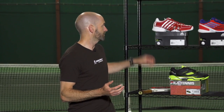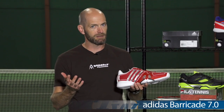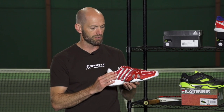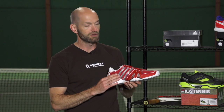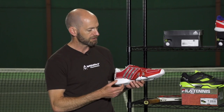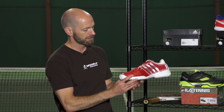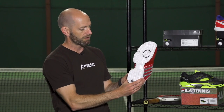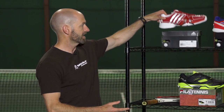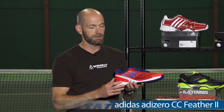Let's have a look at some new shoes now. First up we have a new color in the Barricade 7. We just looked at the Barricade 8 in last week's vlog. Here we have a new color in the 7 — still around — and this is Novak Djokovic's shoe of choice. This is the New York colorway, so we're rocking this one at the US Open as a custom colorway for him. What a dynamite looking shoe. Absolutely love the color on this one. There's a quick look at the medial side of the shoe — really nice and clean. I really like that white outsole and how it ties into the white midsole right there. Beautiful offering in the Barricade 7.